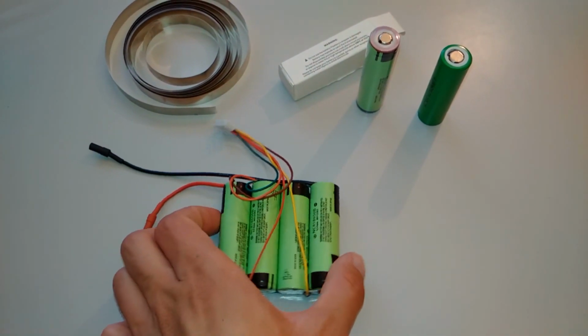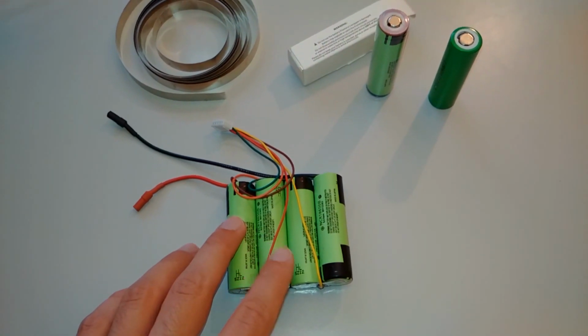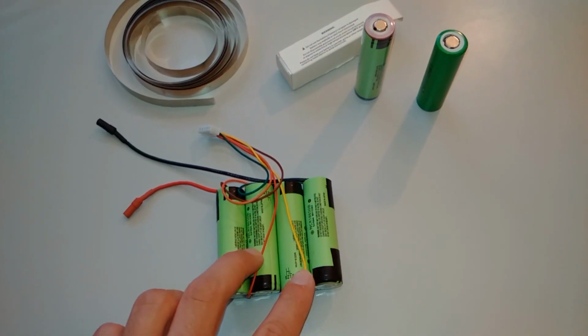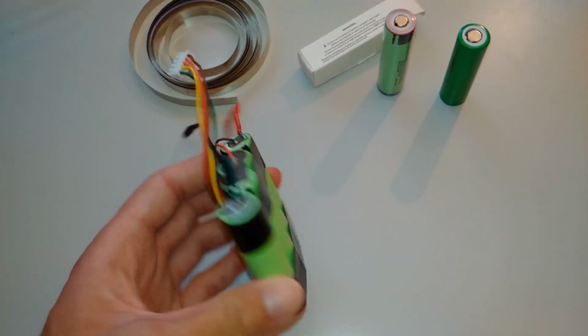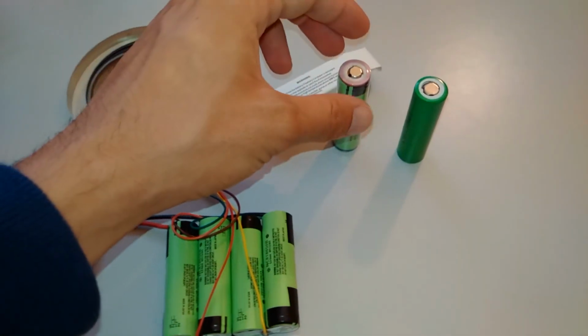This is an 18650 battery pack I've made. This is 4S, using Panasonic 18650B batteries. They're 3400 mAh. And there are some other batteries you can use.